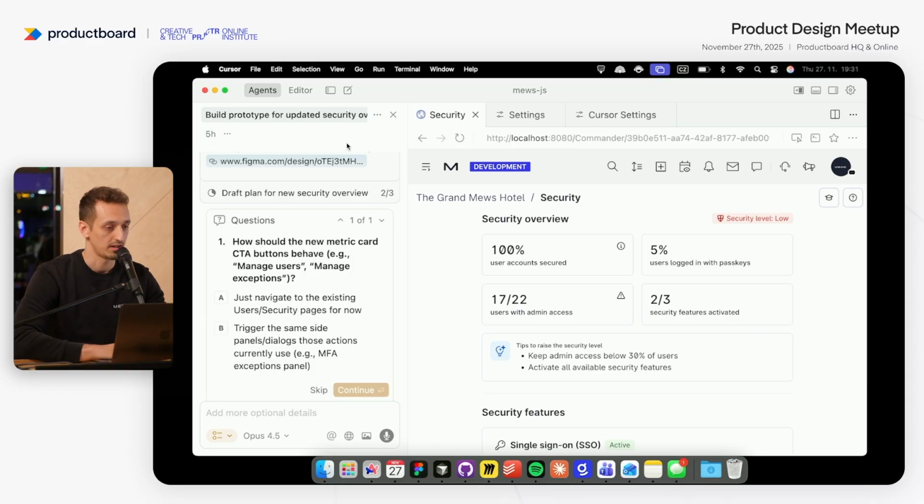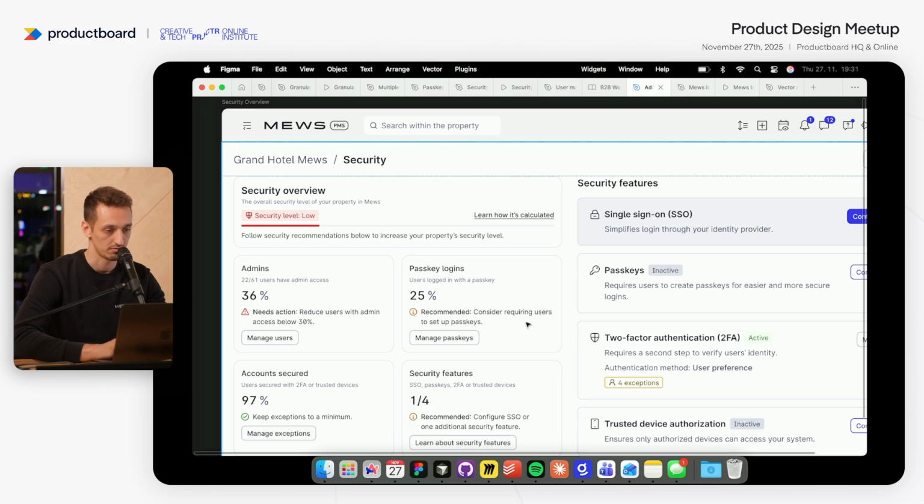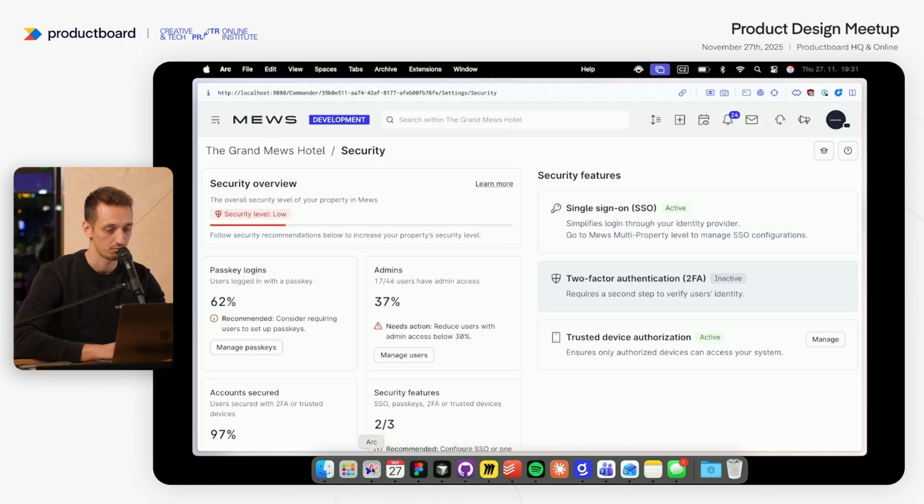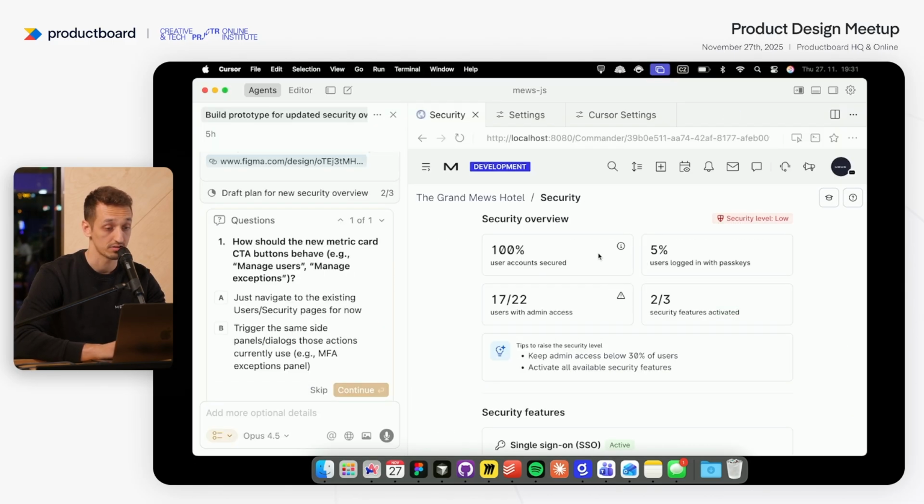So to jump straight into the demo, what I've already done here is I created an initial prompt, and I'm going to show you the design that I'm going to be building, which is this part of the screen. What you're looking at in Cursor is the current screen that I'm going to be iterating on.